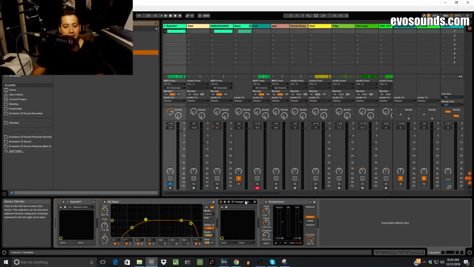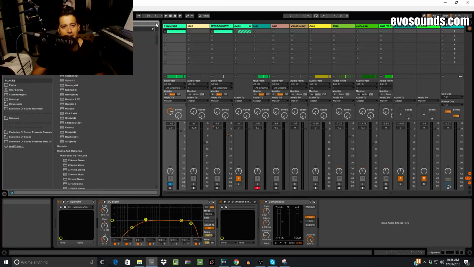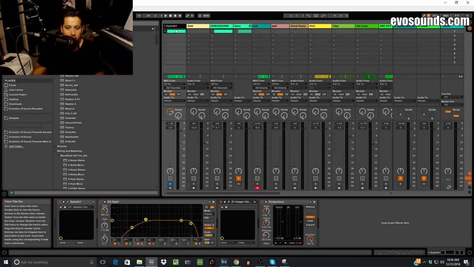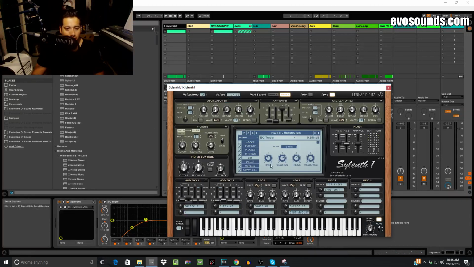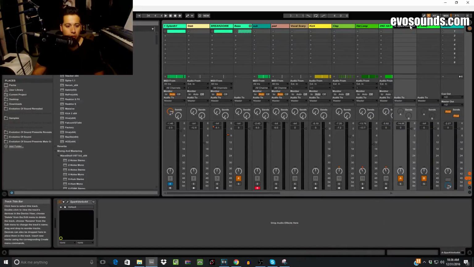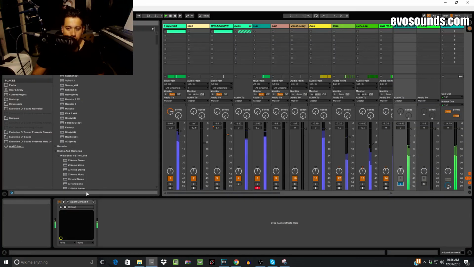Now, the next thing that I want to apply to my chain is obviously reverb. The reverb from Serum sounds amazing, I'm not going to lie. But, you know, it's a lot cleaner to have one reverb, which we're going to be utilizing here, called the SparkVerb, that I already have set up.